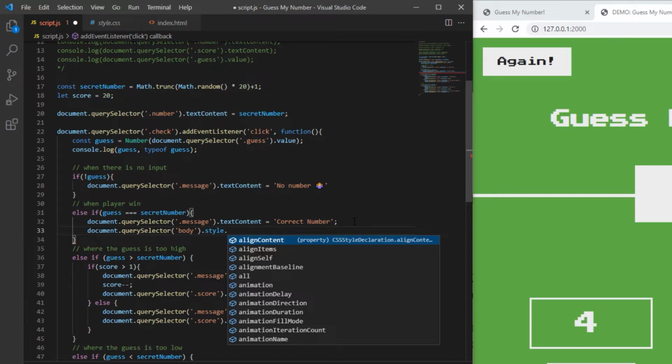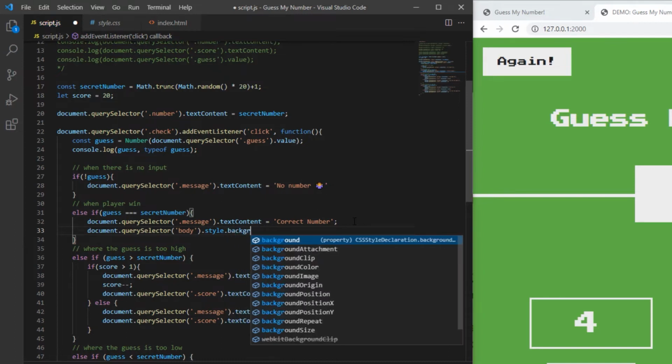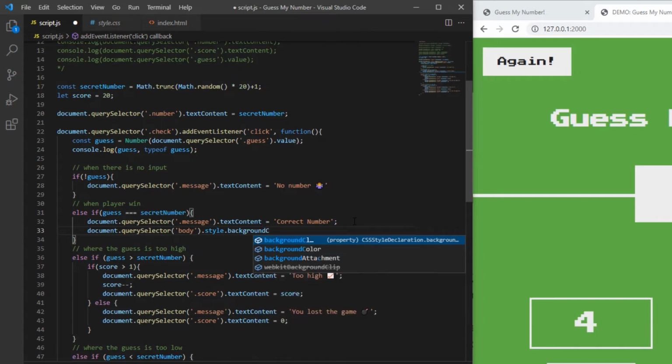So background color like this. And in CSS we write background-color like this. I will do it here before to continue. We write it like this in CSS, background-color. Okay, like in CSS. But here in JavaScript we write it with first lowercase and then uppercase.